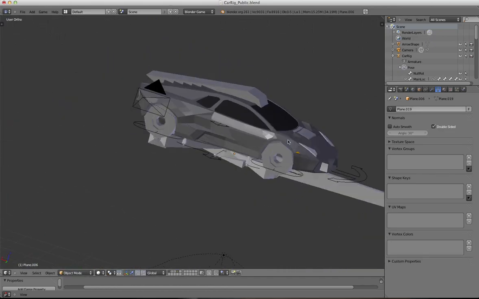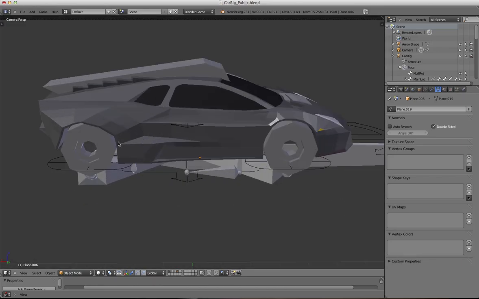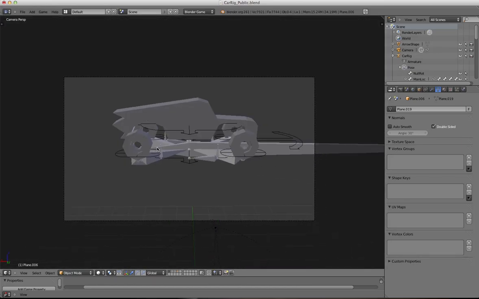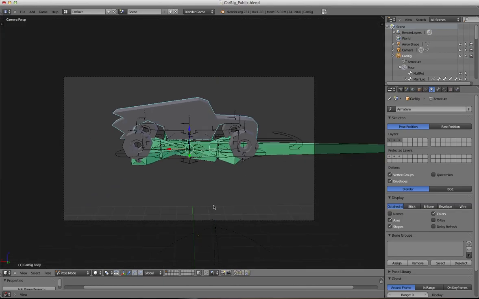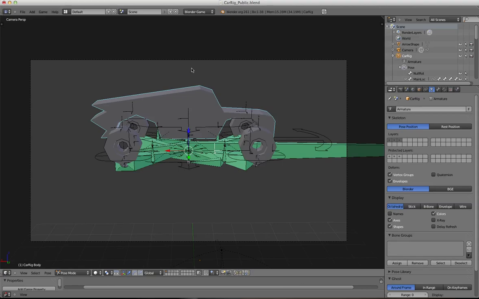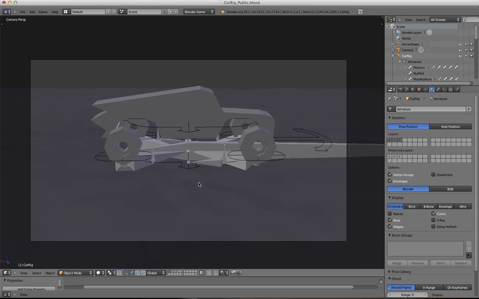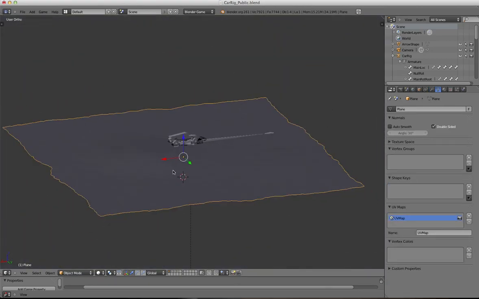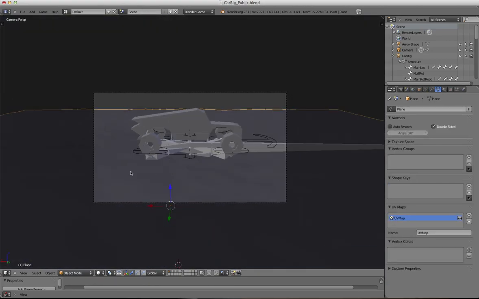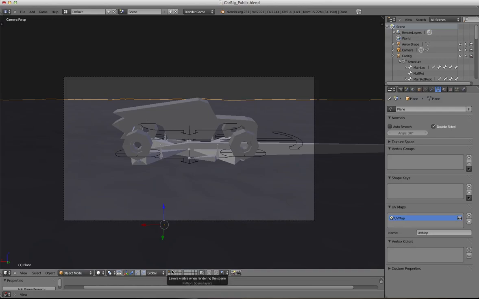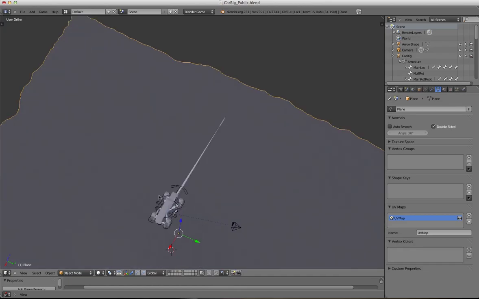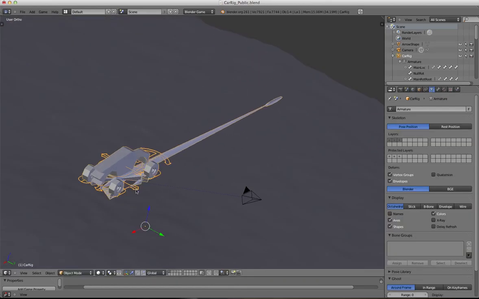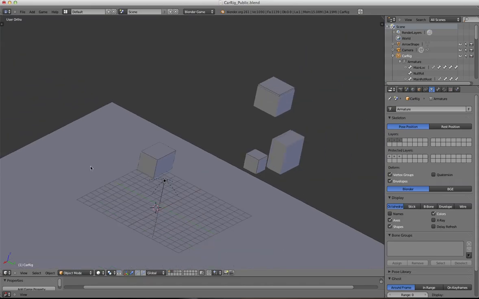Now what can we do next? Let's do the animation part now. Here we have the first layer with the rig, and I will unhide this plane again so we can see it. So we have the rig here and the ground here, and on the second layer we have these physical elements. To make this rig move around, we need to simulate these here.